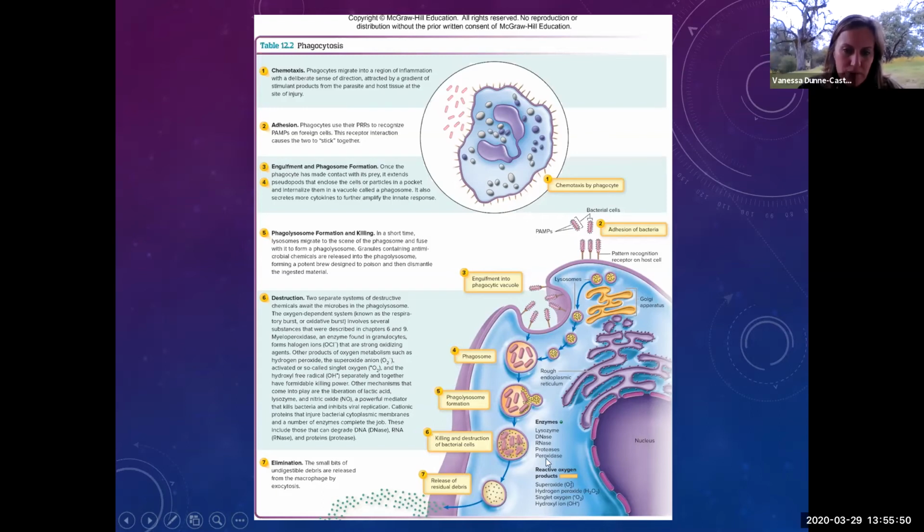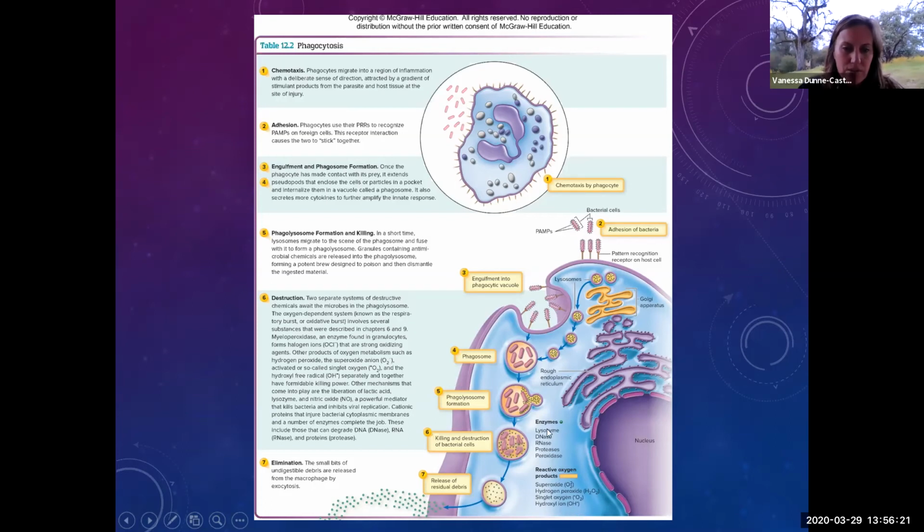Here we have a whole bunch of examples of these different things that are inside that phagolysosome. This is great. So it talks about lysozyme. These are enzymes that can digest DNA and RNA and proteins. So DNases, RNases, proteases, peroxidases, as just mentioned. And here's a bunch of these reactive oxygen species that you'll see generated in there, including a couple that you're familiar with, which is superoxide anion, hydrogen peroxide. There's singlet oxygen and a hydroxyl anion that you can see in there too.